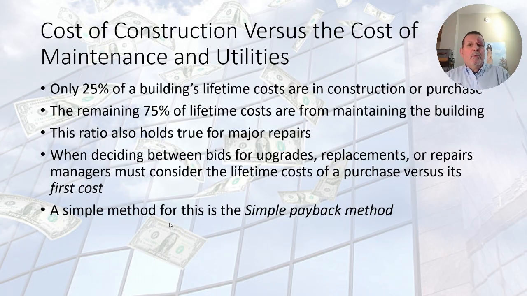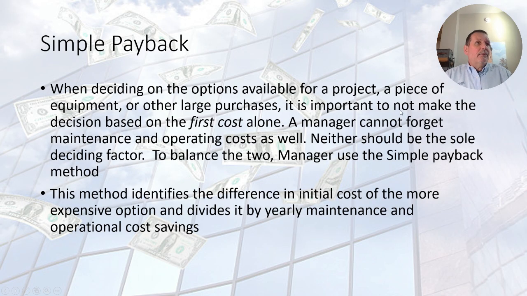All right. So when we're deciding between bids for upgrades, replacements, repairs, and certainly large purchases, we want to take those things into consideration. A simple method to do this is called the simple payback method. All right. So the simple payback is when deciding on the options available for a project or a piece of equipment, a manager cannot forget about maintenance.